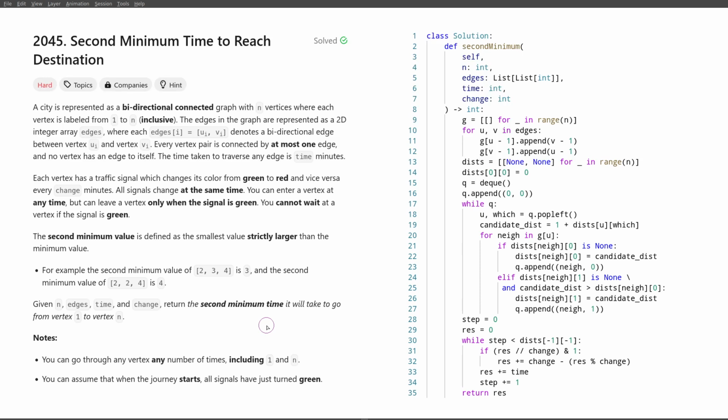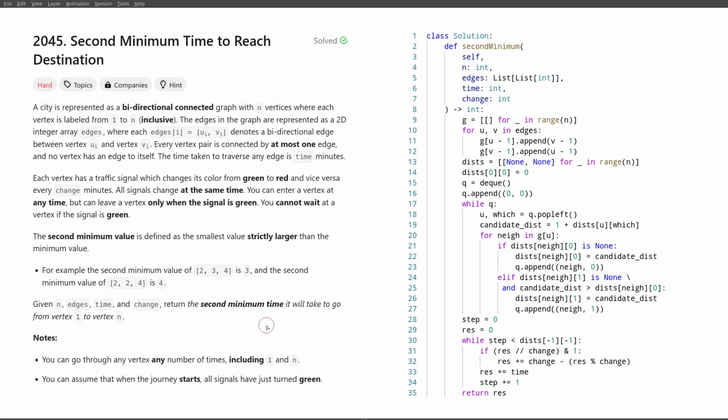distance. So, among all the possible paths from the first vertex to the last vertex, we want to return the length that's the smallest, but not equal to the smallest possible length. Because normally when you would, for instance, look for the second shortest path, you would possibly find that there are many ways to get the same distance as the shortest path, and we're not interested in that here. We're interested in if the shortest path is, let's say, 8, and it's possible to do a 9, then we want to return 9, even if there are many ways to get to that vertex in 8 steps.